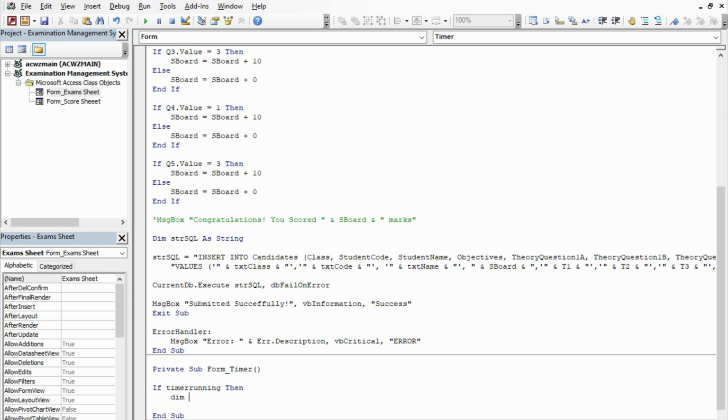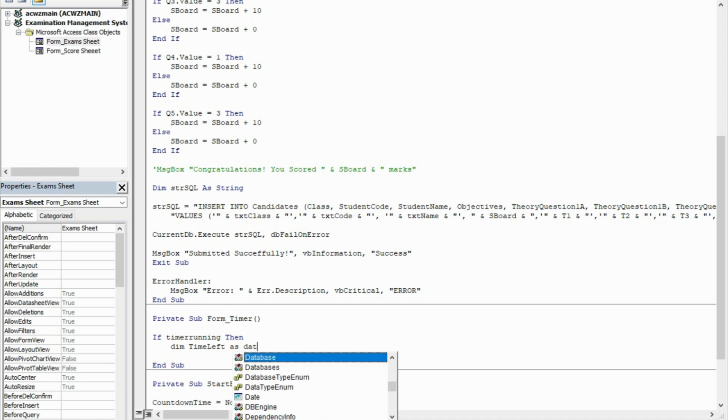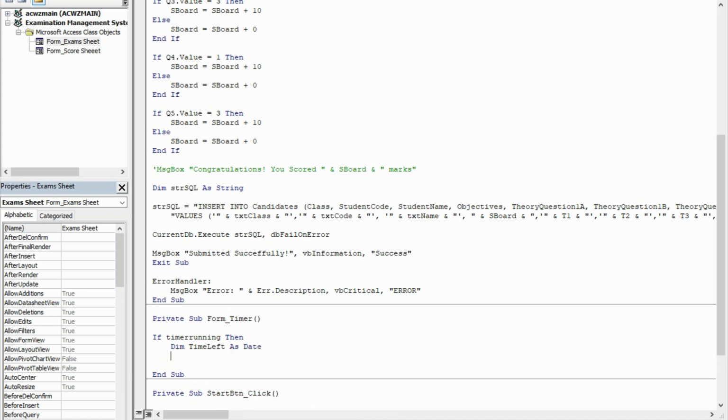you have to declare another variable. Dim time left as Date. Then we assign a value to time left. Time left is countdown time minus Now.